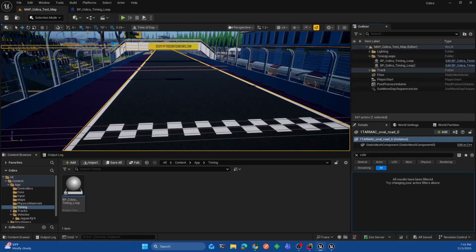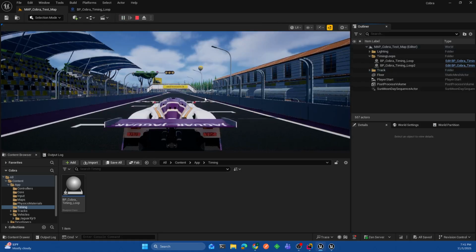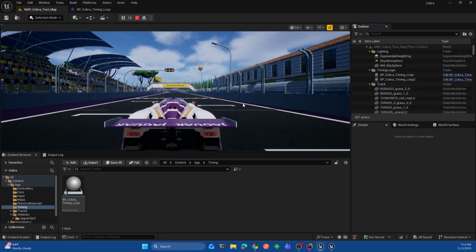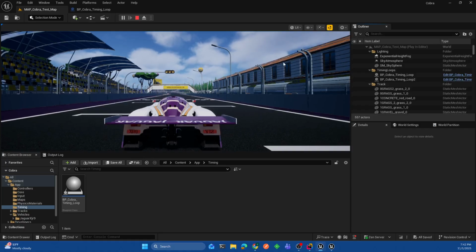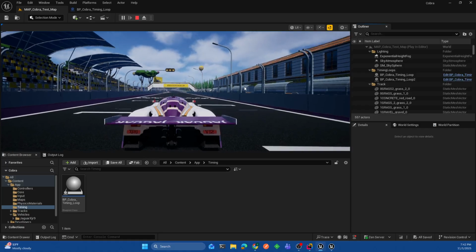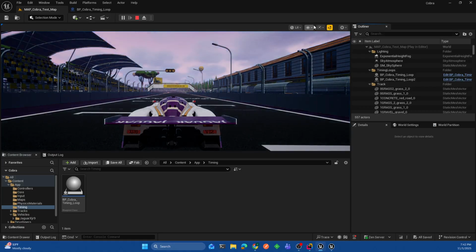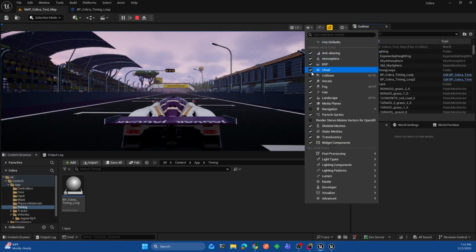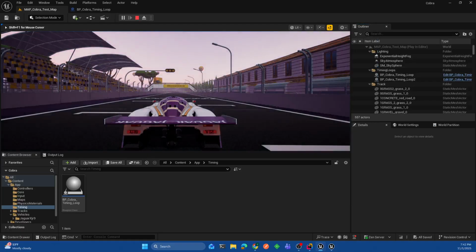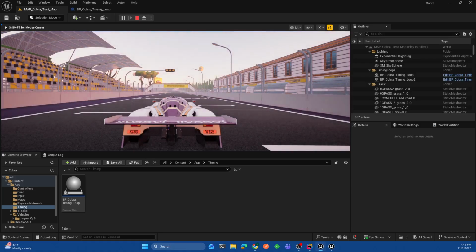Okay, so now we have theoretically an event that should fire when we drive over one of these. Good grief, I should have rebooted my machine before I started today. It's still slow as hell. Wow. Okay.